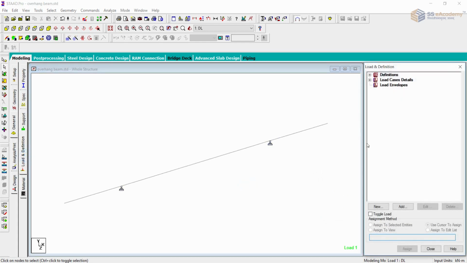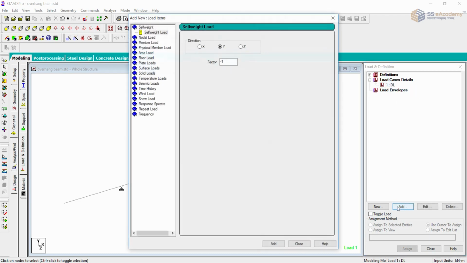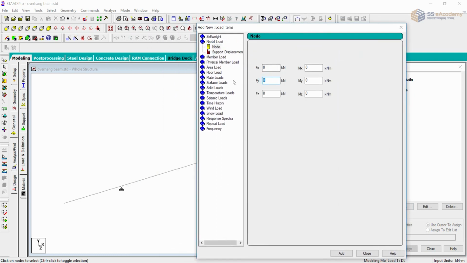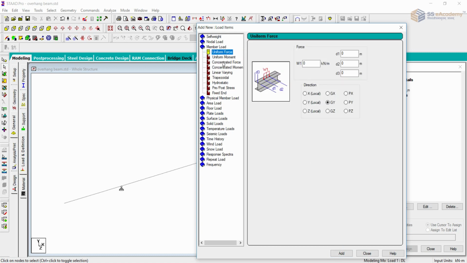Now let's assign the loads. Let us consider one of the point loads. We have 20 kilonewton point load. So I will consider it as a nodal load, that is 20, and one concentrated force of 70 kilonewton. So let us add the 70 kilonewton load.